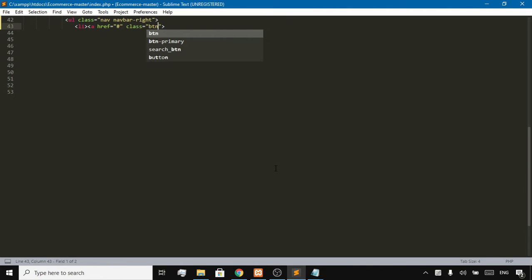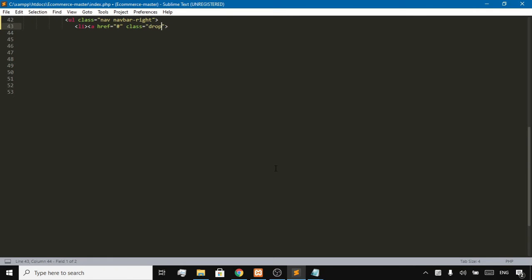btn primary. Sorry, not btn primary. This is for the shopping cart. Drop down.